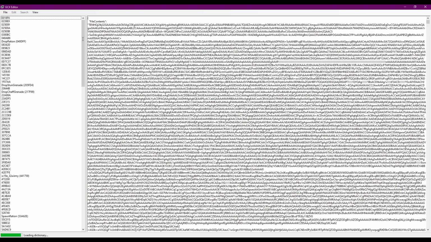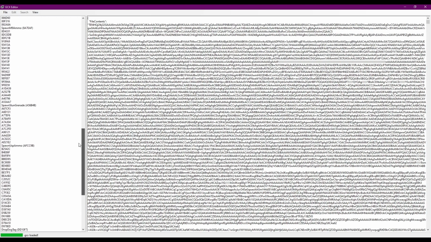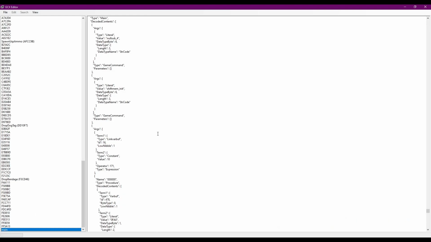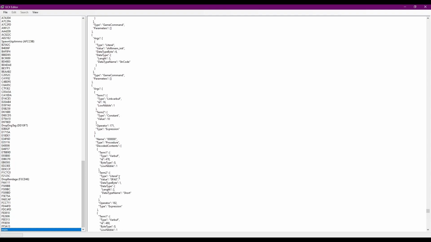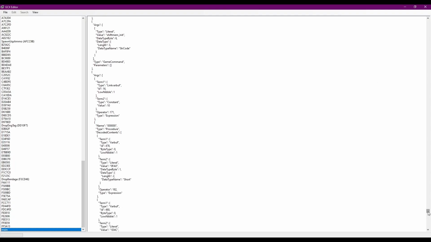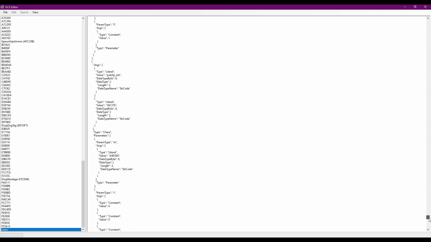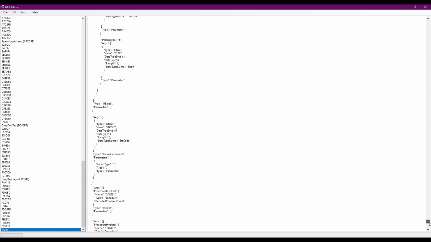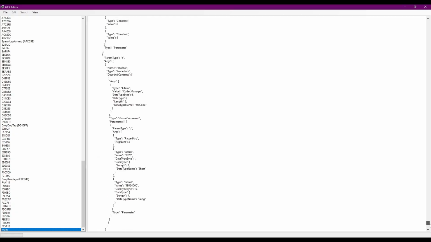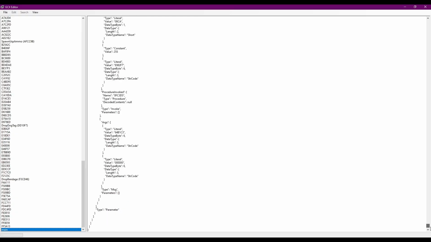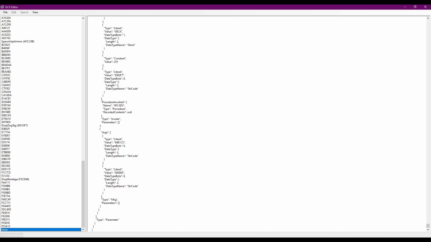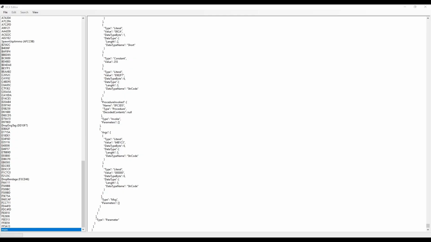Here, I jump over to the main function to show off all of the contents of the main procedure, and also because I already know that this is where the procedure I'm looking for is being invoked from. I'm going to show off a little bit of what the format of the GCX looks like in JSON format, but not really doing anything right here except for just showing off the file.